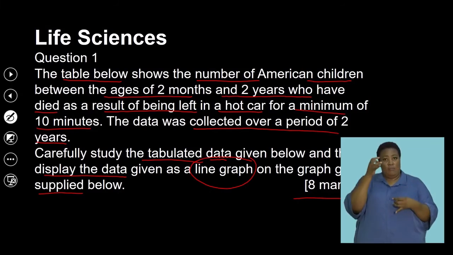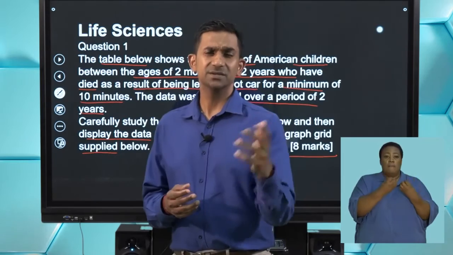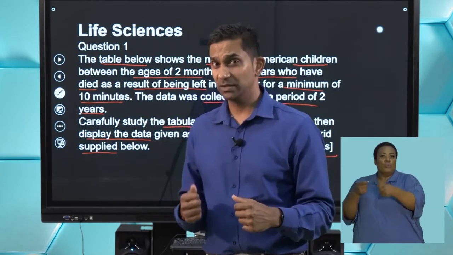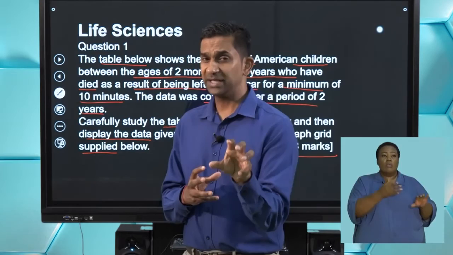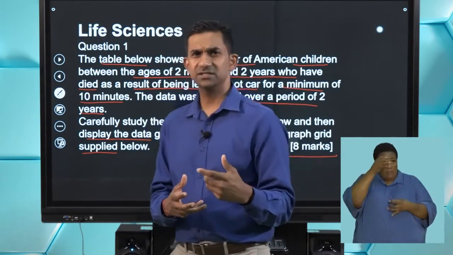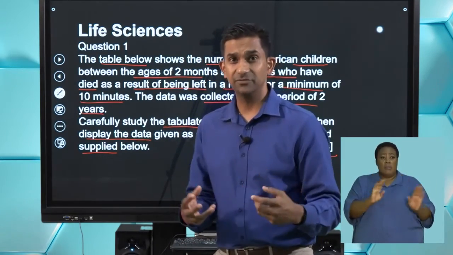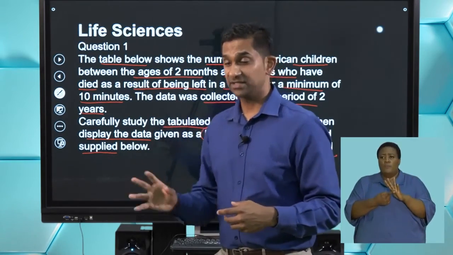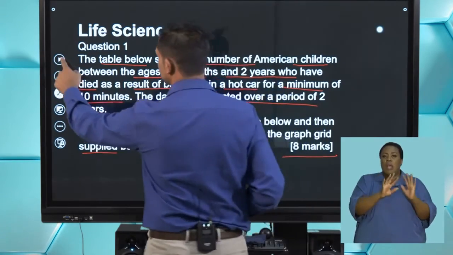So guys, this information was taken from a study done in America where they noticed that some parents had left their kids in the car to run into a shop, and they collected this data and they realized that the number of kids that had died from being locked up in a car was alarming. And so this data was used just to look at trends in terms of, is this phenomenon happening all the time? And it talks to the behavior of people. So again, information that is presented in the graph showing a trend. So let's look at how that information can be presented and a report can be generated.